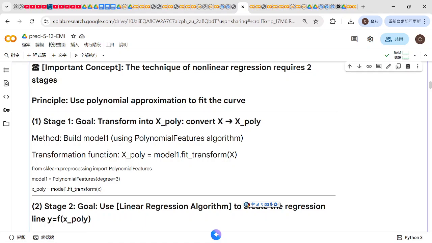We will use an algorithm called polynomial feature, and let it use model 1 to fit the exponential. But this is not learning. This is the meaning of transform, transform from x to the exponential.